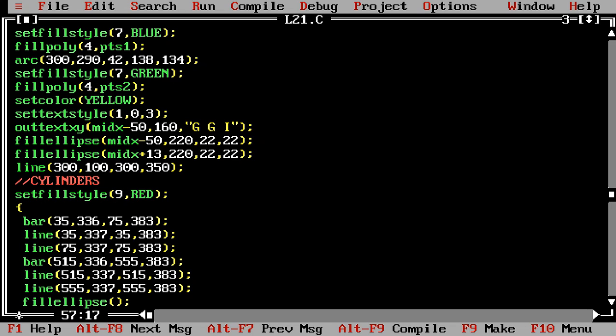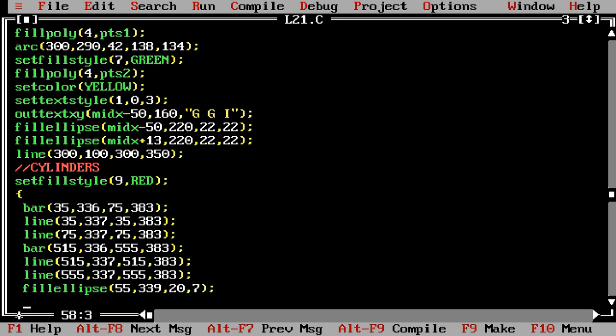These are the cylindrical contents. Bars are there, then lines are there, and ellipse at the top of the cylinder, and base 20 and 7. This one is the value of x and y, or x radius or y radius.